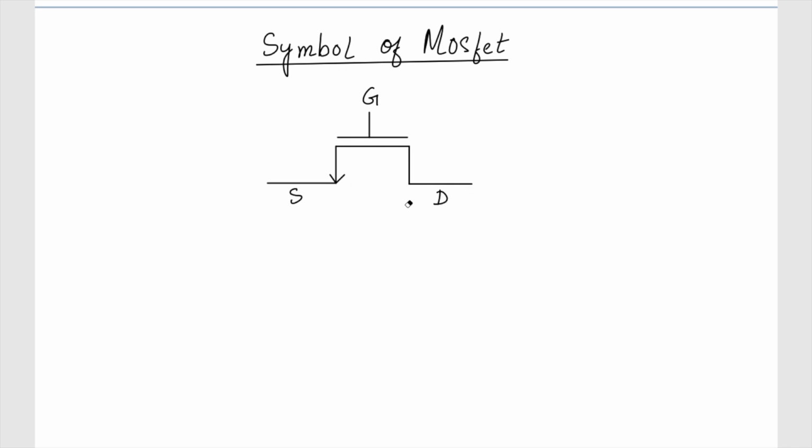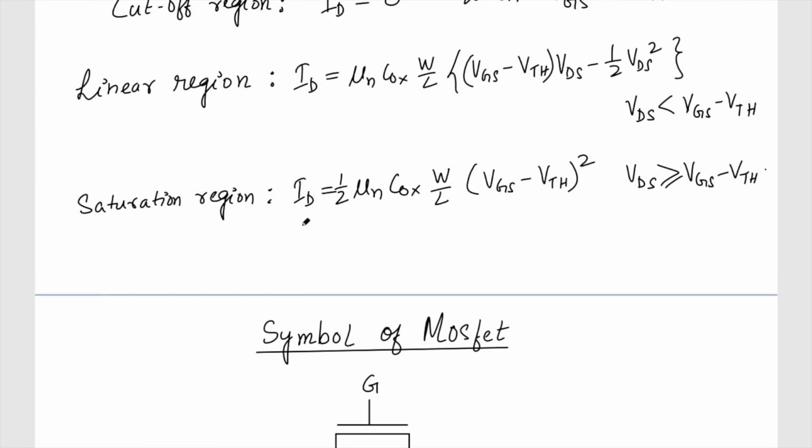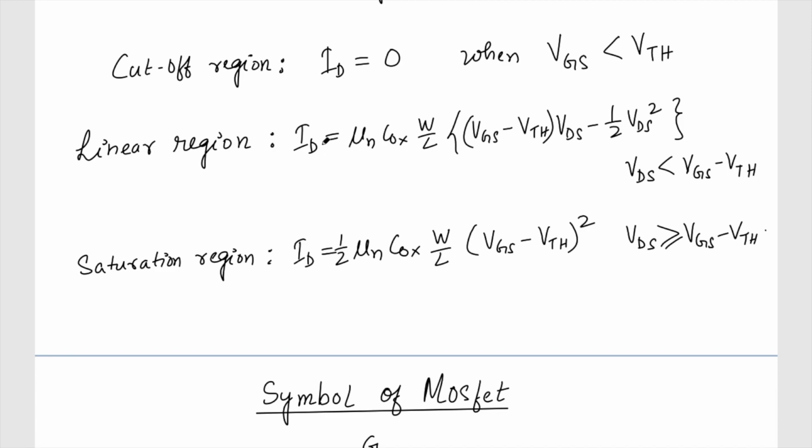Okay, so now let's use this symbol of the MOSFET and let's do some characterization. So this is my MOSFET, and I have applied a potential which is basically the VG potential. My source is grounded. This is my gate, or sometimes we can call it VGS, so with respect to the source, which is grounded, I'm applying a potential VG here, VGS. Okay, and then in the drain, I'm applying a potential VDS, again with respect to the source. Okay, and we have seen the two equations, right? We have these two equations, linear region and the saturation region, and we know that this ID is a function, right?